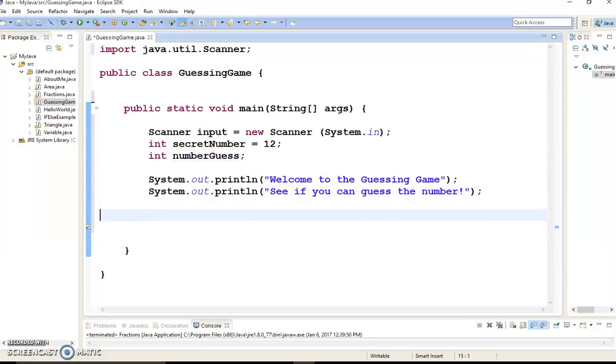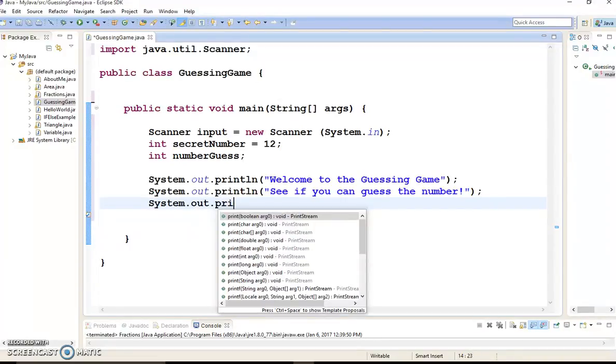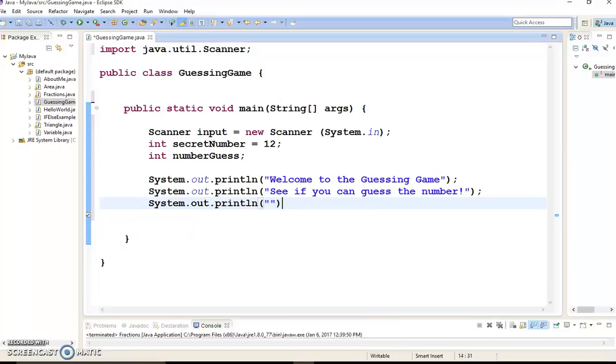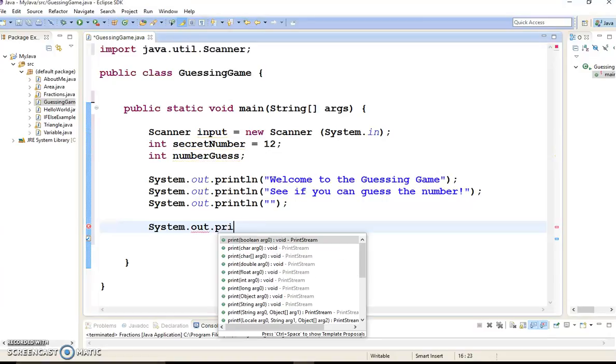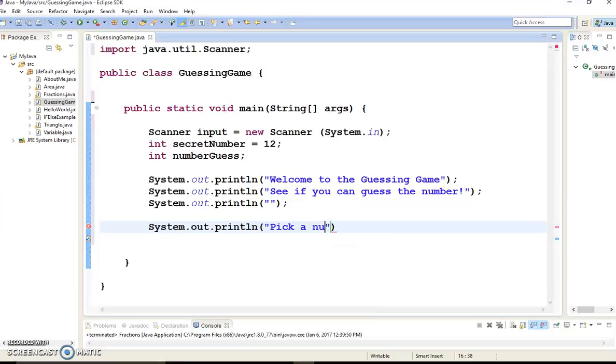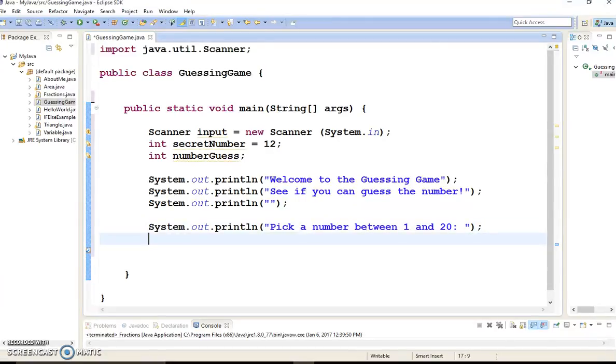Alright, so there we go. Now it's maybe good to leave a space here. We can now do our user instruction. So what we're going to do is ask the user to pick a number between 1 and 20. And we're going to match that up with the number guess.